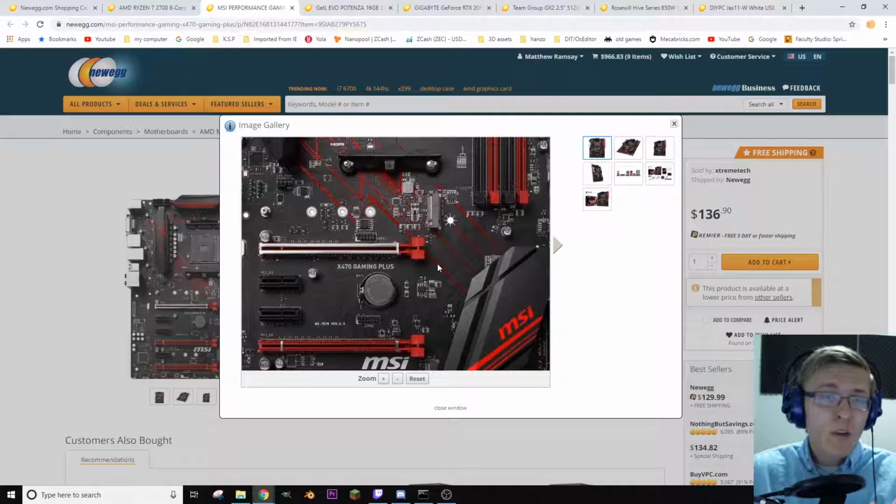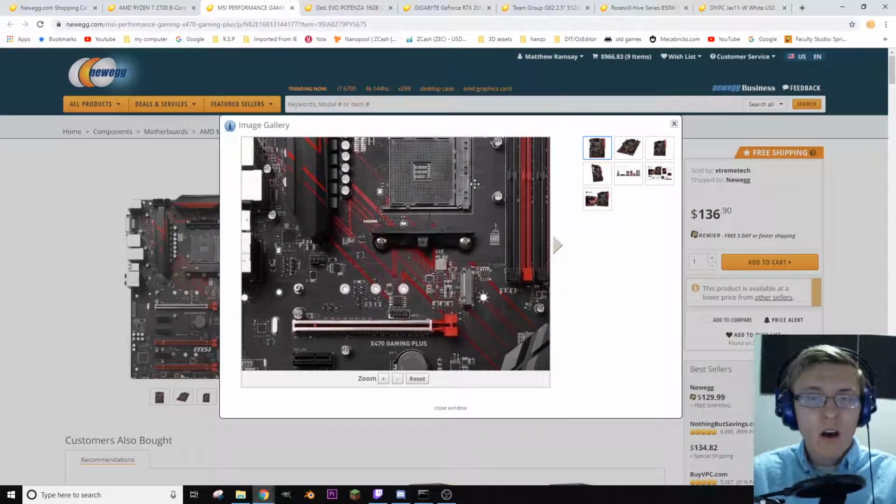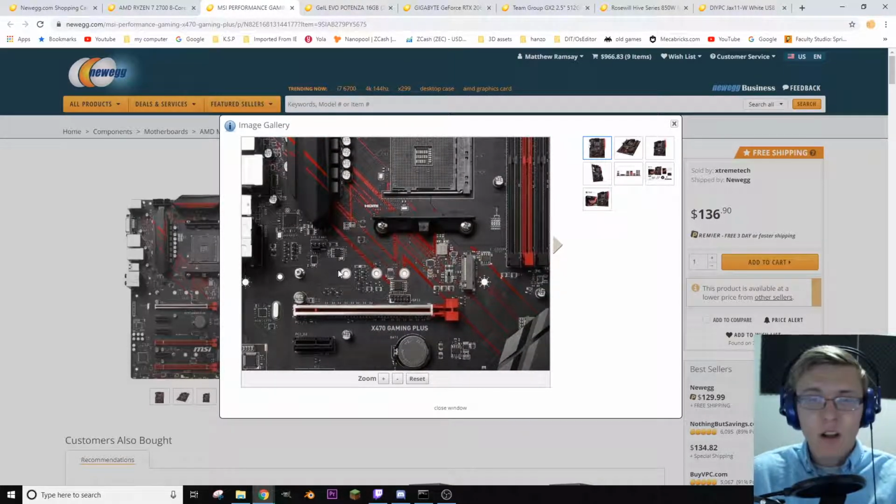That being said, I wouldn't necessarily recommend getting an NVMe drive here for boot or storage. A good SSD works just fine, and Blender doesn't need that extra speed. If you're doing something like Premiere, then you definitely might want an NVMe drive, because Premiere loves to work off of the storage that you have. It does load a lot into the memory, the RAM that you have up here, but there's multiple different instances where it's working off of your main storage. So that might be important for you, but for Blender, it's not that important.